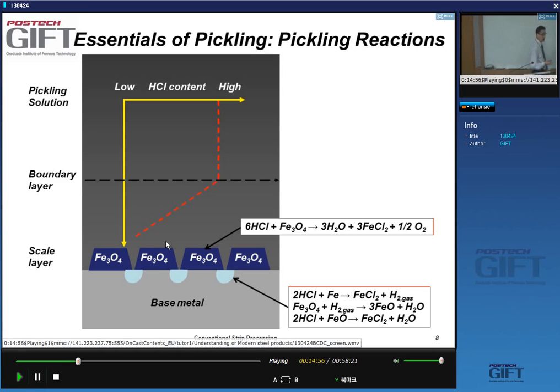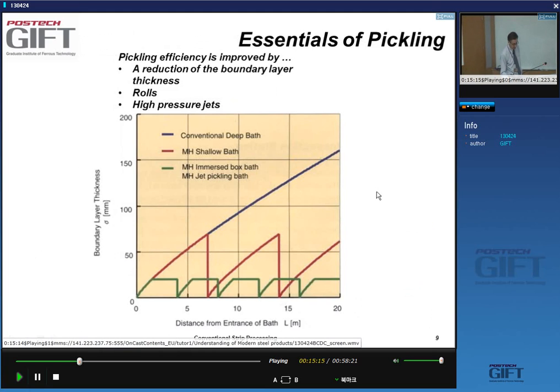That's why these pickling baths are very turbulent. Lots of turbulence in these baths and movement of the pickling solution so that there is very efficient transfer of the hydrochloric acid towards the oxide. And so you want to make this boundary layer as thin as possible. So if I were to use a static bath, a static bath.